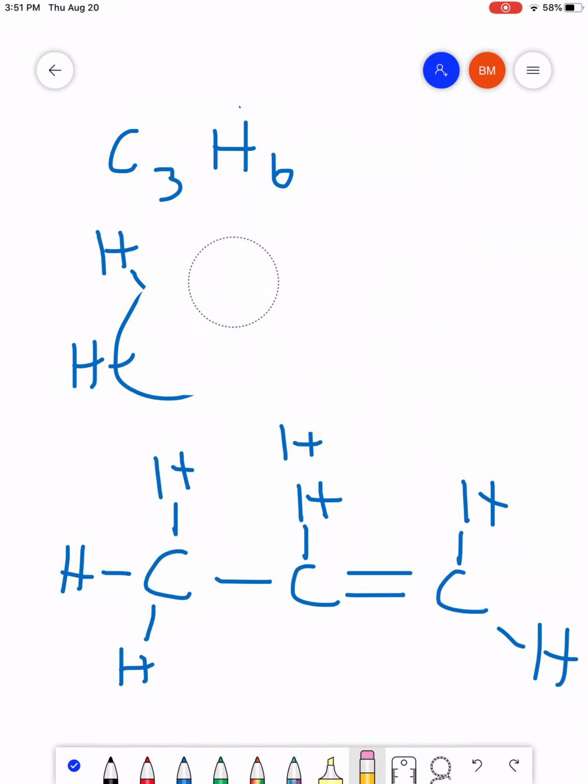The second one is very tricky. I encourage you right now to pause the video and take some scratch paper and see what you can come up with. I'll give you a few seconds of pause as a buffer before I actually draw the next one on. 3, 2, 1. All right, here's the second one.